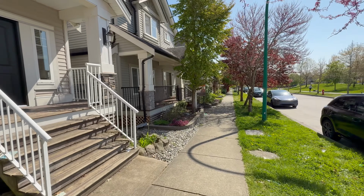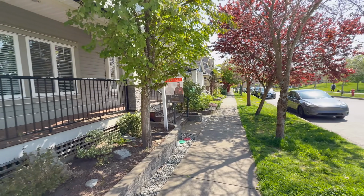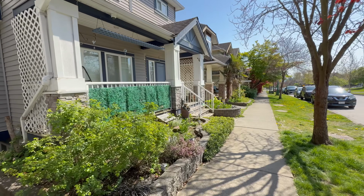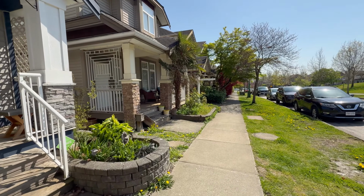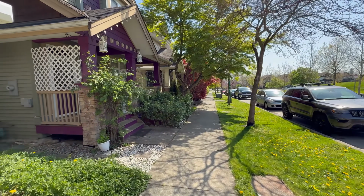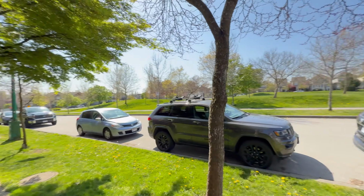Well, if you were to buy one of these, let's say you upgrade from a townhome, and you buy one of these houses at 1.5 mil, well, you rent the downstairs for, let's say, 2,000. You rent the coach home for, let's say, 1,600. $3,600 of your mortgage is now covered. And I would say that's being pretty conservative. You might even be able to get closer to 4, depending on renovations, how new it is, the size, and everything else, right?